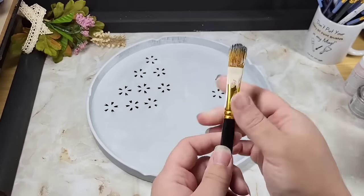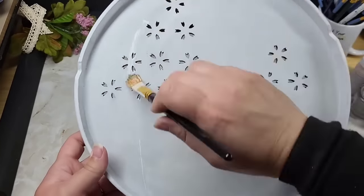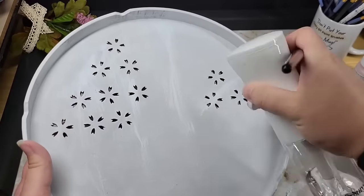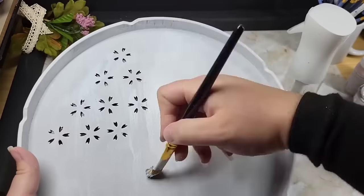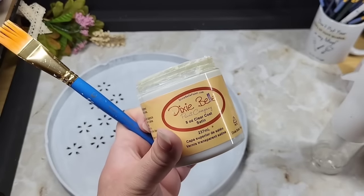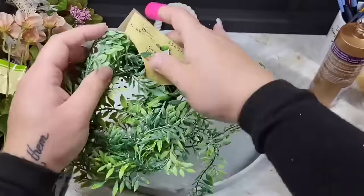Now for our whitewash, there are a couple different ways you could do this. Since it's a smaller piece, I wanted to dry brush on our whitewash and then wipe it back. I took a crusty paintbrush that had some paint in it and started dry brushing on our white chalk paint. Then I grabbed my little spritzer, sprayed the areas where I had the white paint, alternating: adding more white paint as needed, spritzing as needed. When it was still fairly wet, grab a paper towel or microfiber cloth and pull back the additional wet paint. Once completely dry, seal it up — I used Dixie Belle's clear coat. Then I grabbed some florals and attached some Dollar Tree nautical rope using tacky glue for our hanger. I love how stunning this piece turned out.